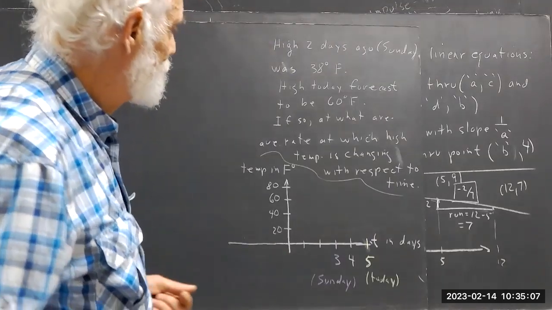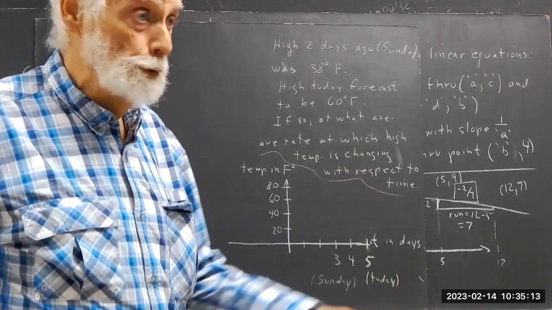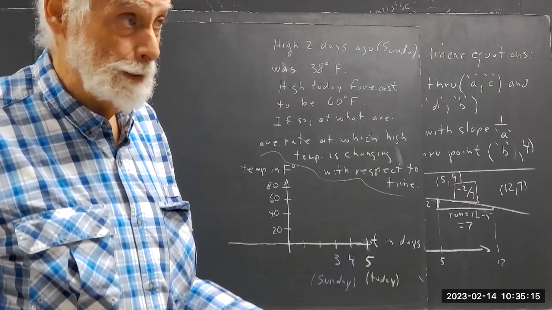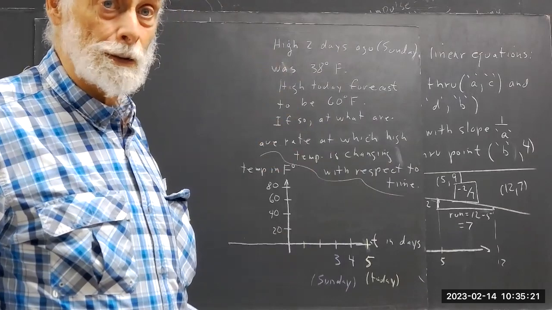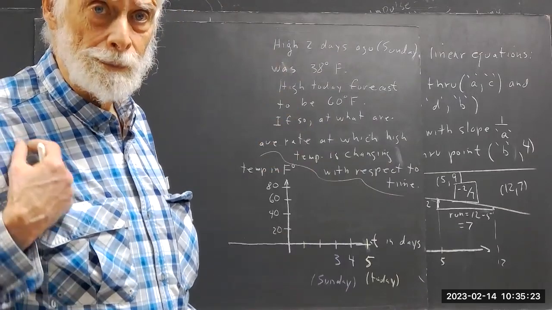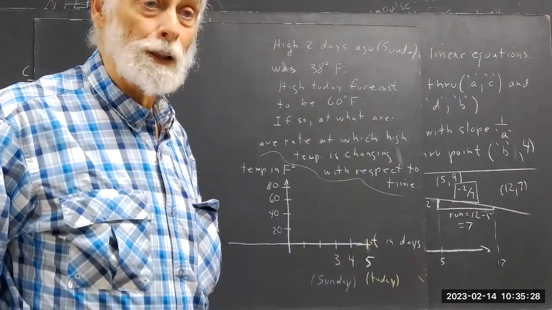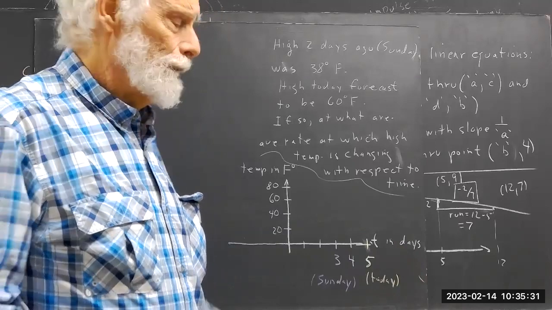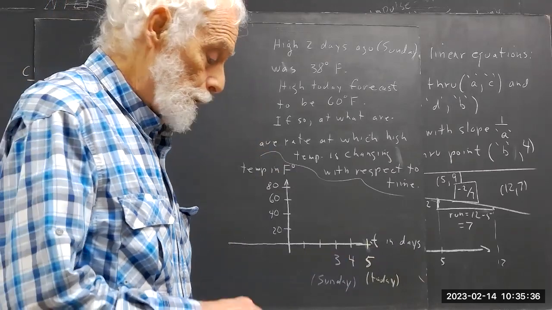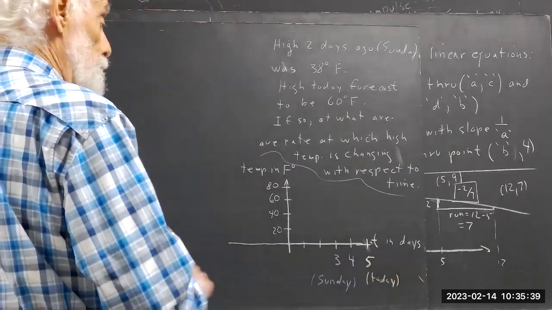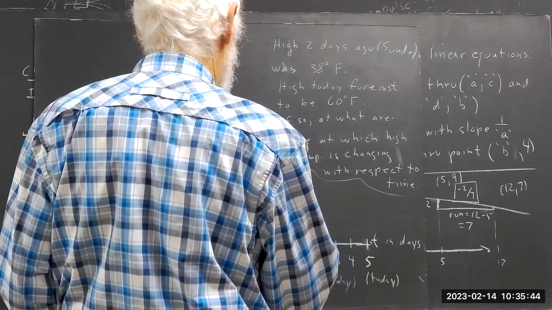Now, you don't really need this when you calculate in your head: 22 degrees in 2 days is 11 degrees per day on average. Once you get used to doing rate of change calculations, that's probably the way you're going to think about it. Some of them are a little harder to visualize, so I recommend that you make a graph for every one. It also gives you a better understanding of what the graph is telling you. Okay, so Sunday, it was 38 degrees. So here's 38.